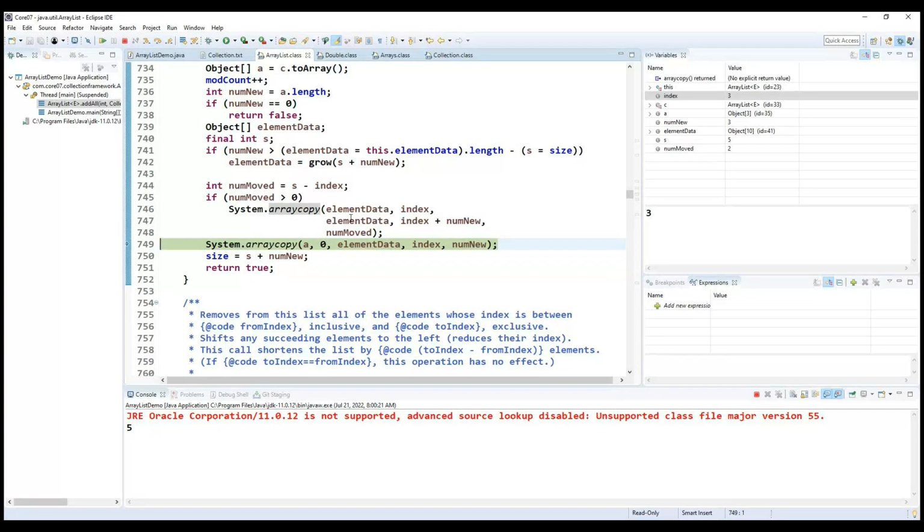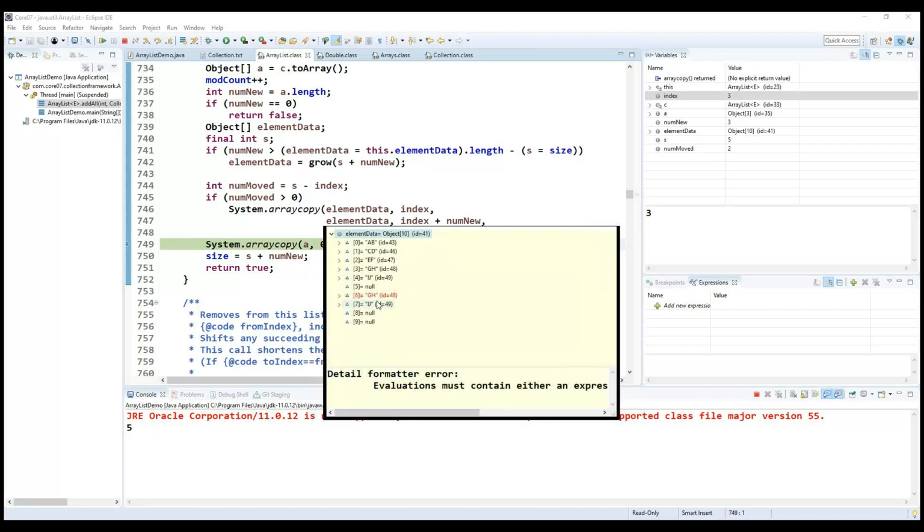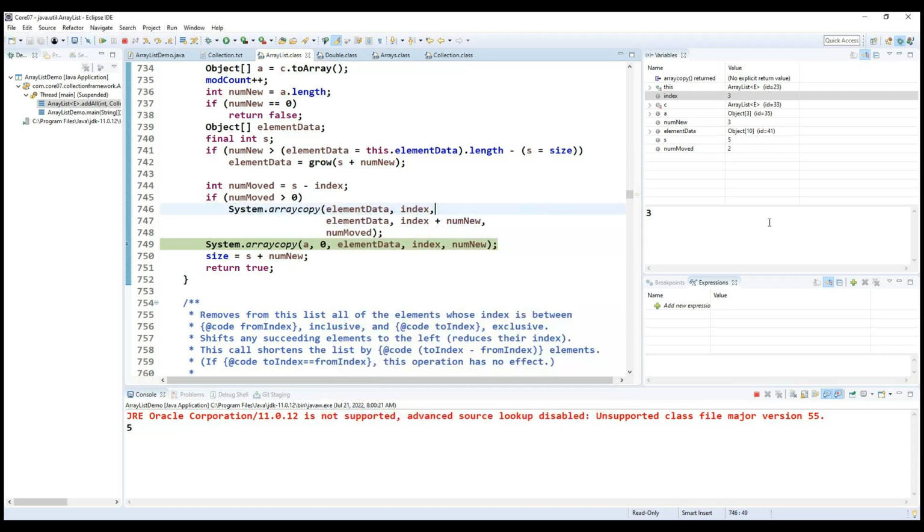Once I come out of this, if you check this element data, any changes you are getting? Only GH is now replaced. Why is it replaced at 6 here? Getting the point? Why is it replaced at this particular 6 and 7? Basically it is the same object. Whatever object we are having, the same object I am trying to reinsert one more time based on this particular condition.